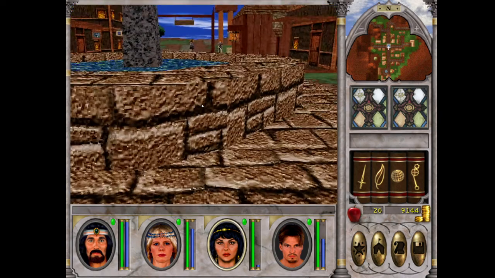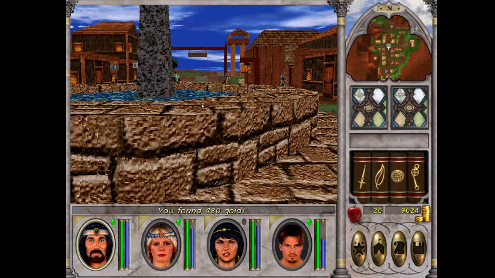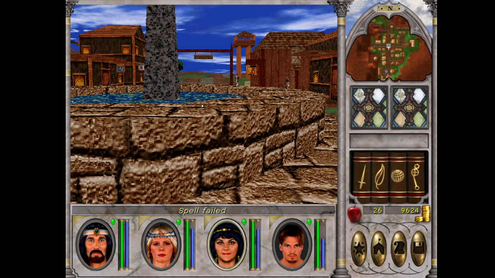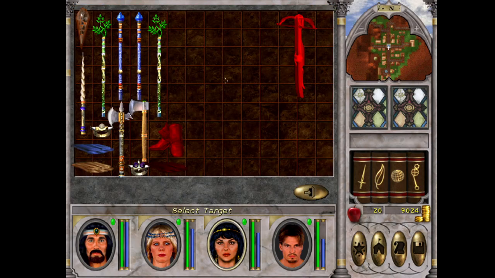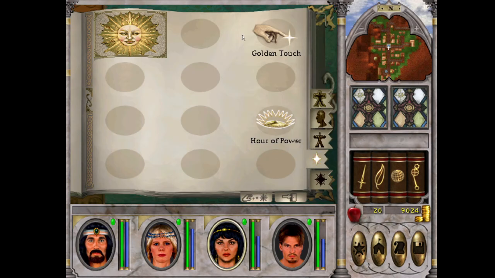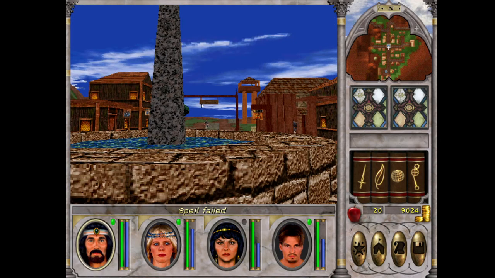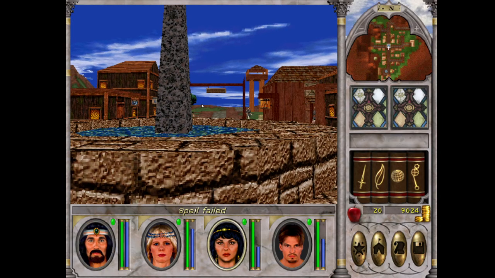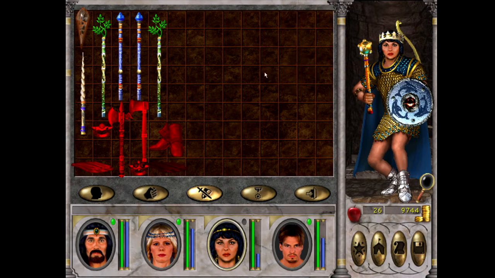Not enough spell points. Okay, there we go. Do some more. Oh, the spell fails so much. Over and over again. This isn't 40%. This isn't 40% at all. This was not 40%.